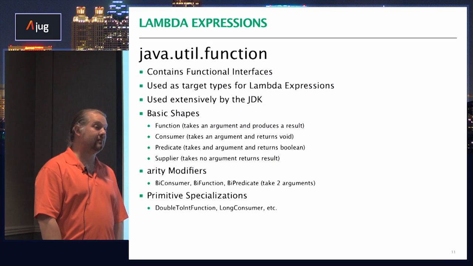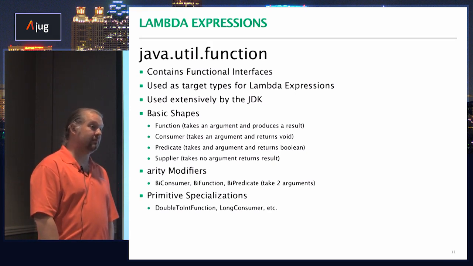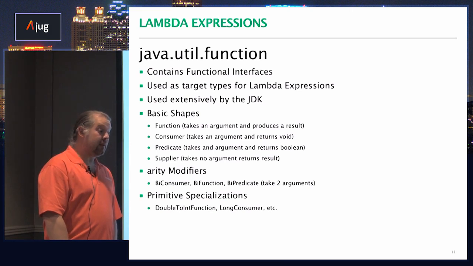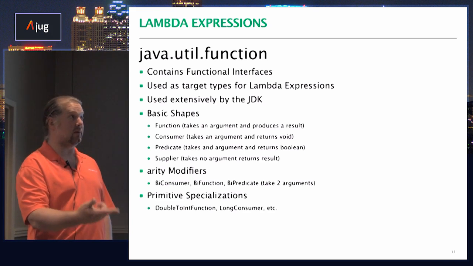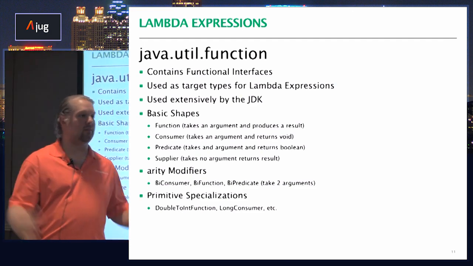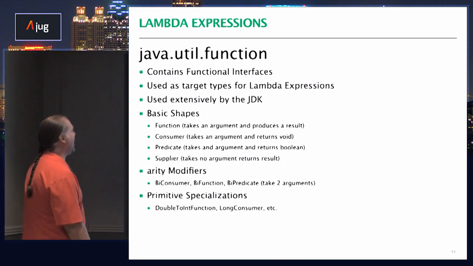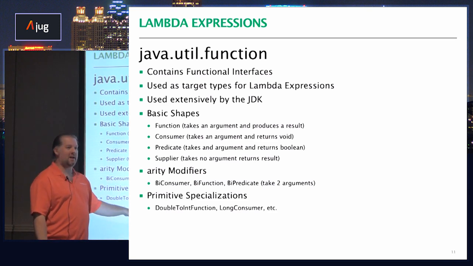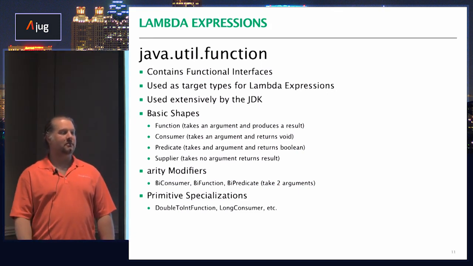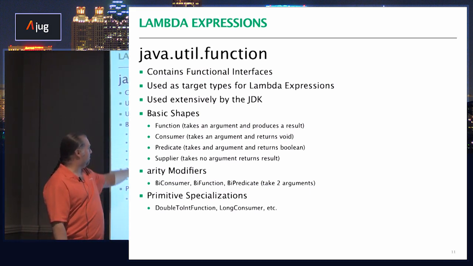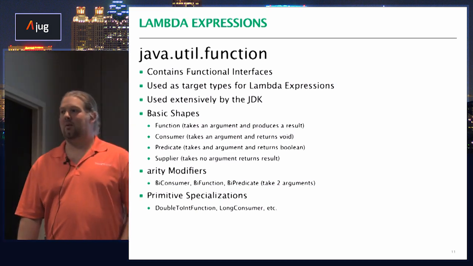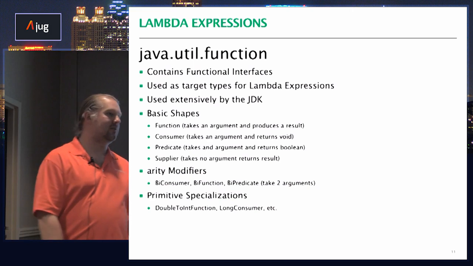Useful in implementing a reduce, where you have a function that takes two arguments and returns one. Yeah. So if you get into the streams API, there's a collectors reduce that takes a buy function. So it'll pass in a pair of things, and you'll stick one out. As for the primitive ones, I don't know if they had a use for all of them, but I think what they found was there were some performance benefits to having specialized primitive types. But yeah, there's no doubt that the basic shapes they have for the function declarations, and then the arity 2 set, was because the collections and the streams API is going to use these things somewhat extensively.